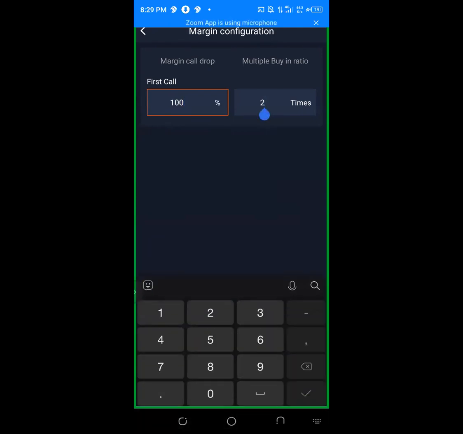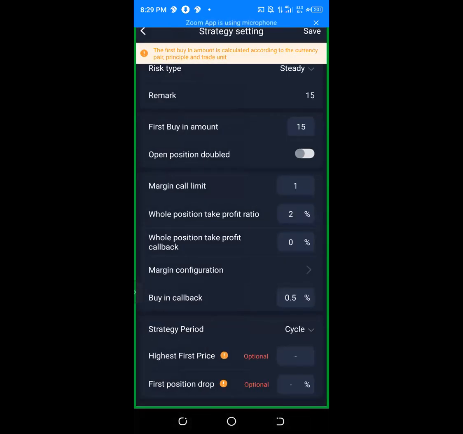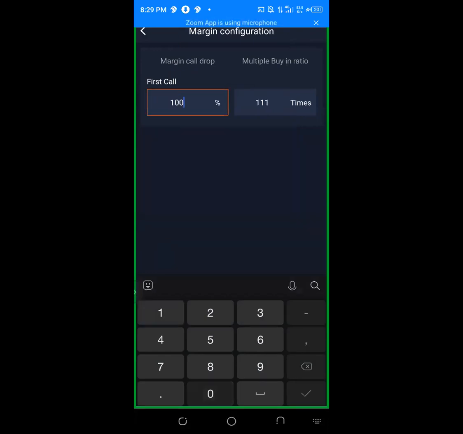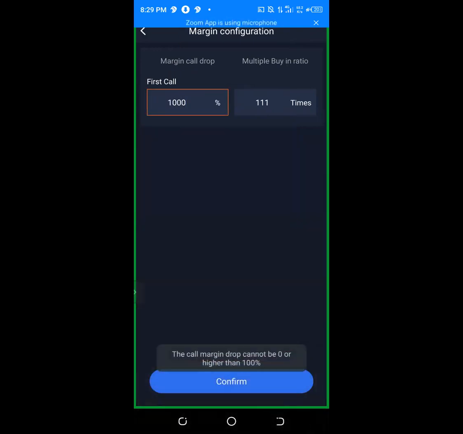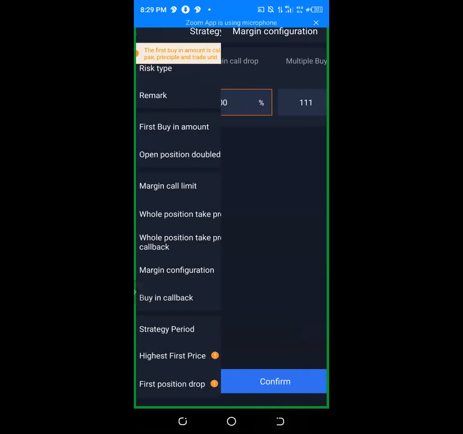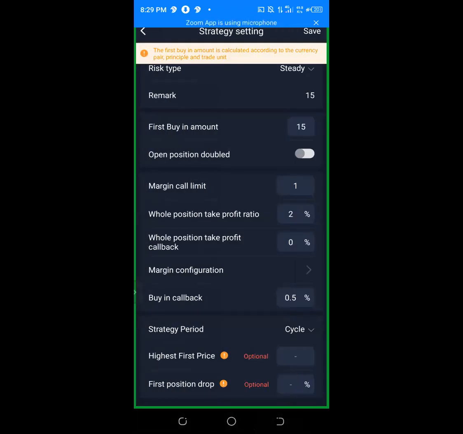100%. How many multiple of this thing? I'm not intending to have anything here. Okay, I don't know if it's going to accept this 100%. Okay, it accepts it. So even if it accepts 1,000%, I'm good to put 1,000% there. Okay, it's not accepting 1,000%. Okay, I will put 100%, because I don't want it to even. I'm just setting it for setting's sake.